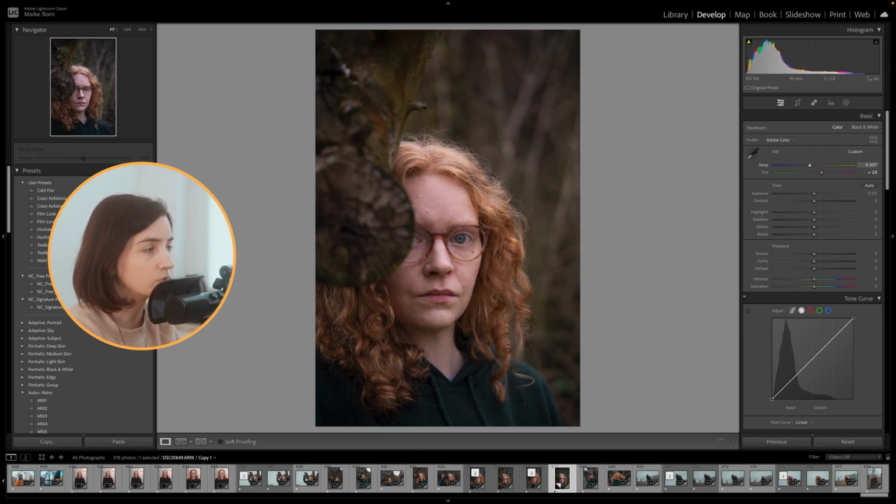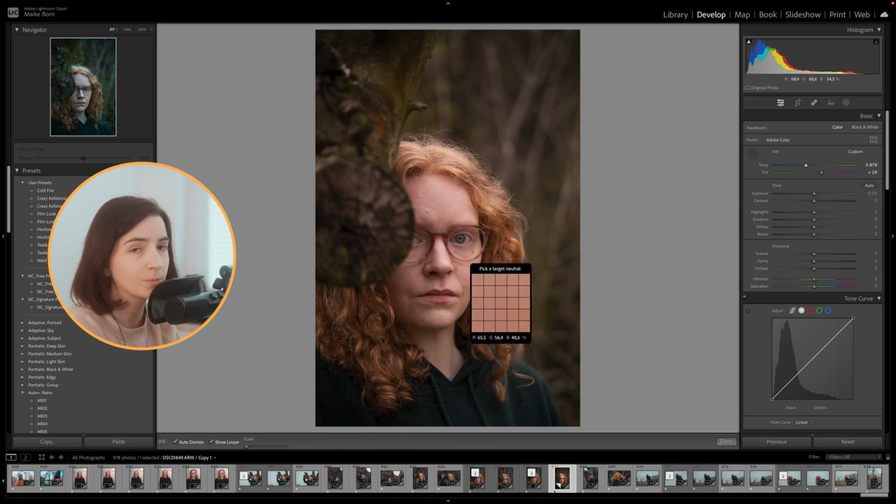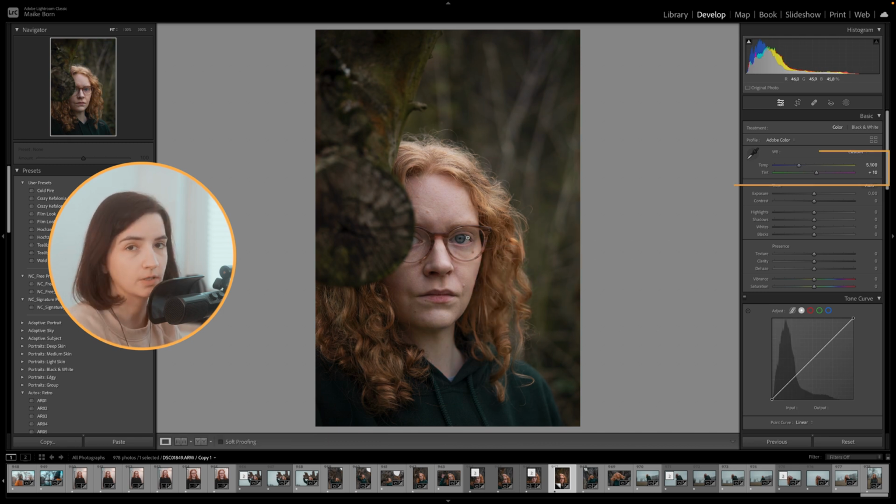The most important thing with portraits is to have a natural skin color, so we don't want the skin to look too red or too yellow. For this, the first thing I always do is to correct the white balance. To do this, you can simply click on the eye picker tool and select the brightest or the darkest parts in your image. Sometimes you have to correct the adjustments manually, which you can do with these two sliders. I think this looks quite good already.